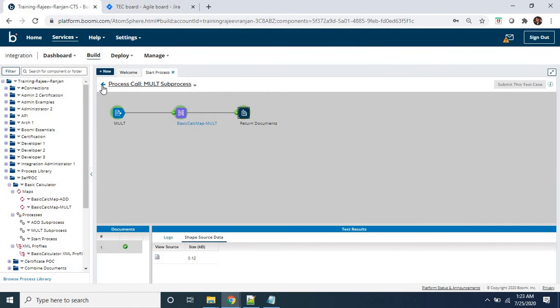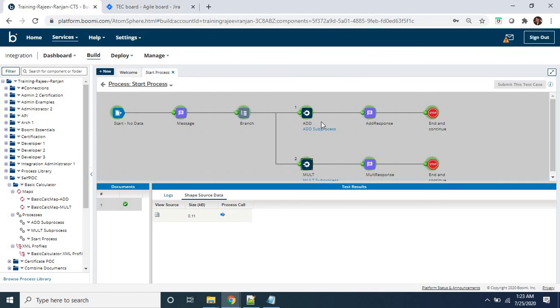So this is how we can create different subprocesses, which will help us reduce the complexity of the process design as well as provide modularity, which helps to easily maintain the integration processes.